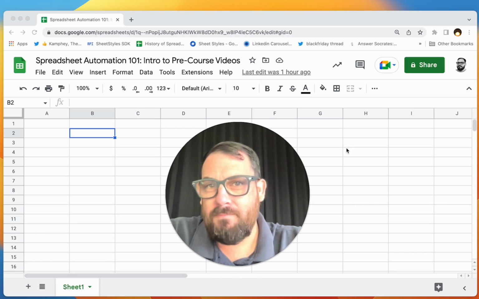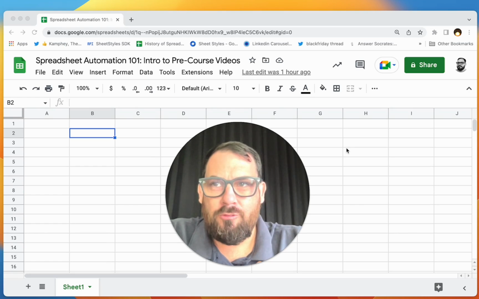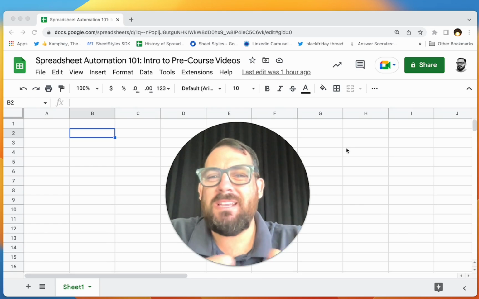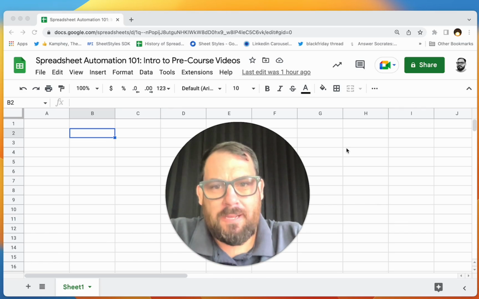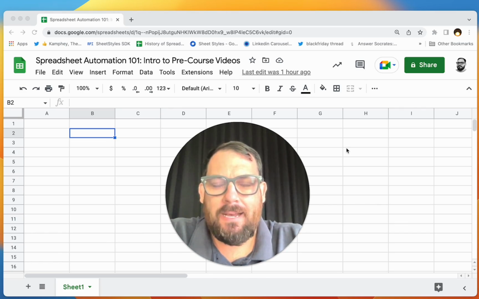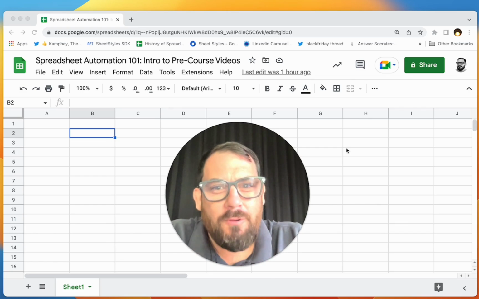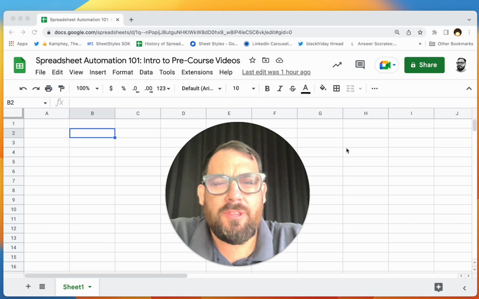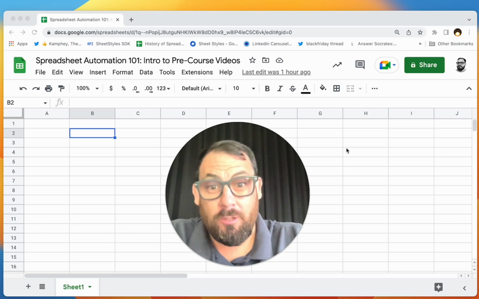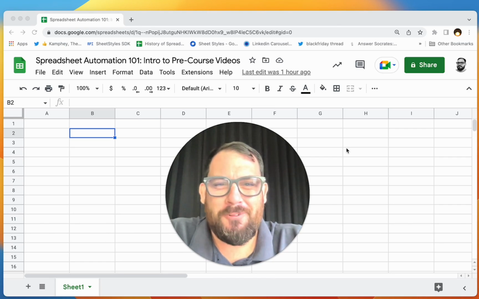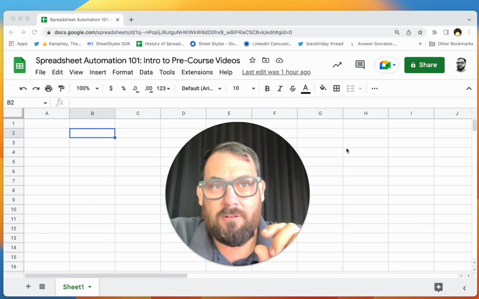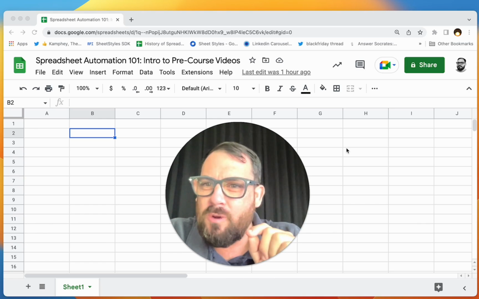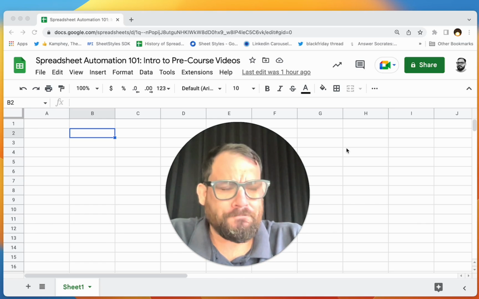But if you end up skipping them now and you go through the course and you're like, but what is this dot thing? Or why is there a parentheses? You can always come back to these later on and watch them, and we focus on just that thing. I also share with you some errors that might occur if you don't do it the way that AppScript wants you to do it. So just in case you see those errors, you can also come back and see, oh, is one of these errors in here?